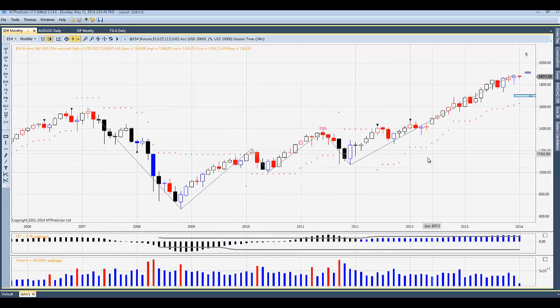You can see on all the turns, all these bottoms on the monthly chart have all come on higher than normal volume. So you can see the volume really started to pick up as the bottom was being put in. Even this little pullback here, now this is a monthly chart, so this doesn't look like much. It looks a lot worse on a daily chart, but even on this little pullback here, you see how the volume increased. We even had high volume spikes coming in here and here that told us there was unusual volume activity happening.